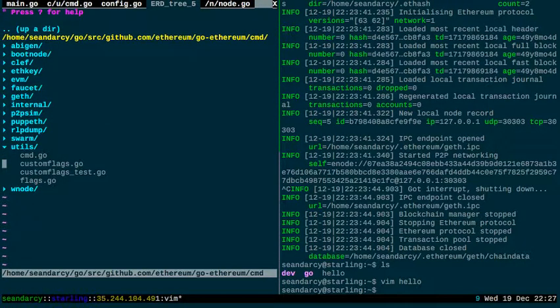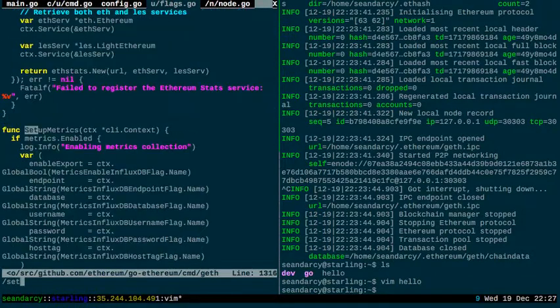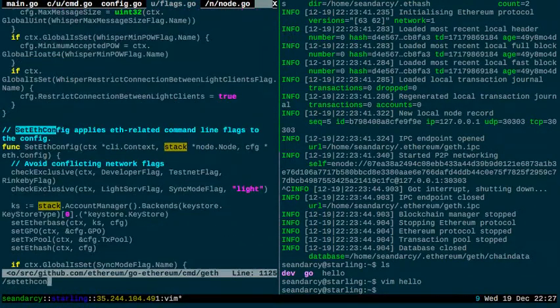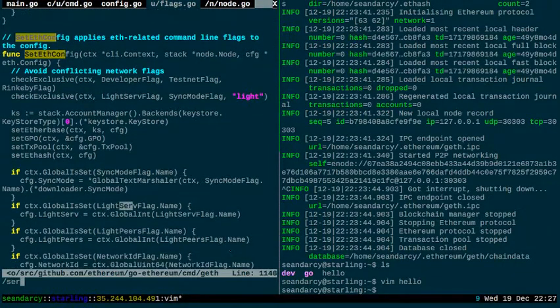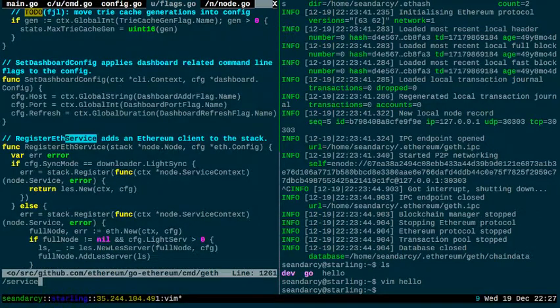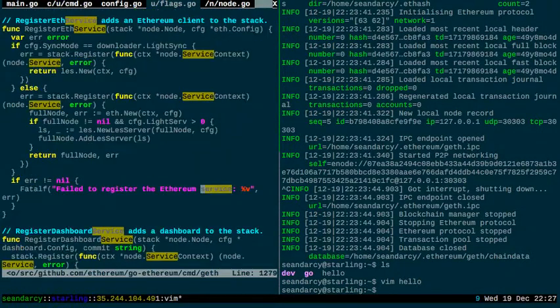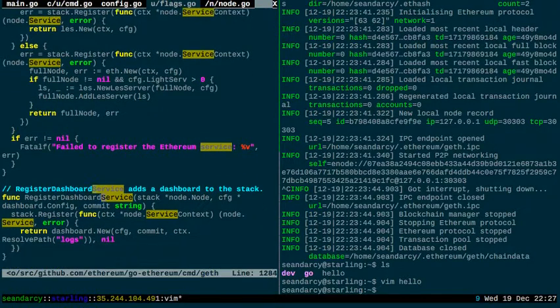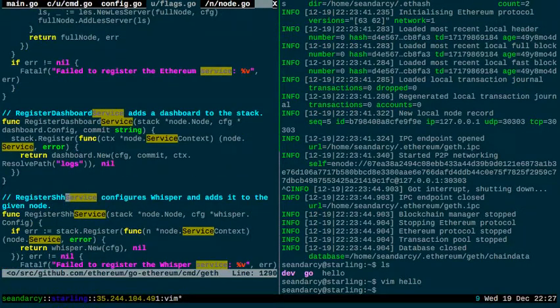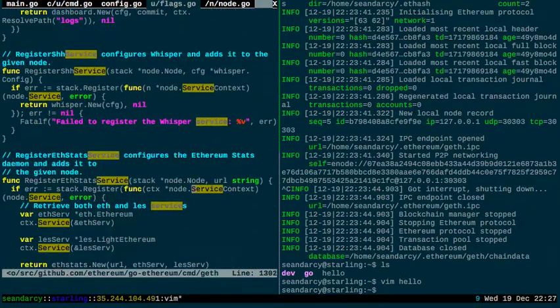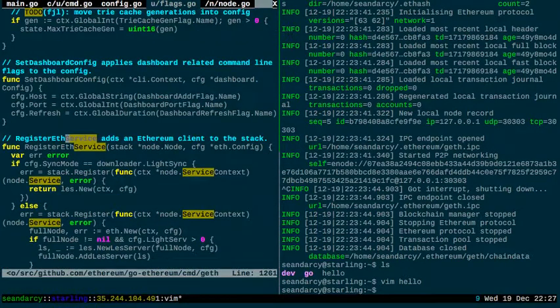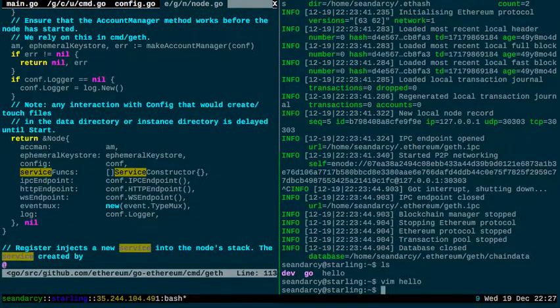So in utils, flags, register ETH service. So that does actually look right.